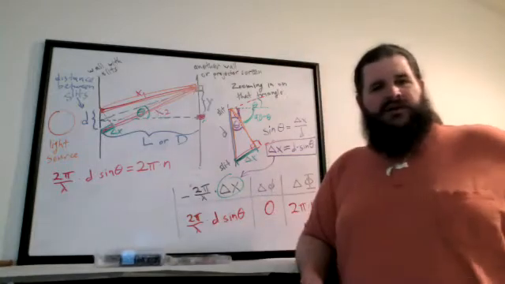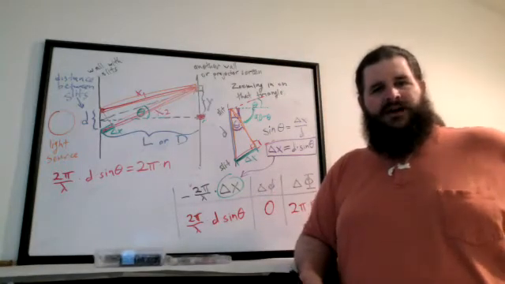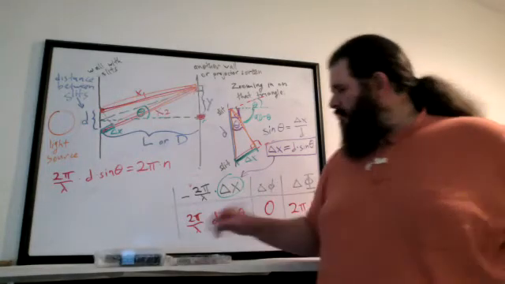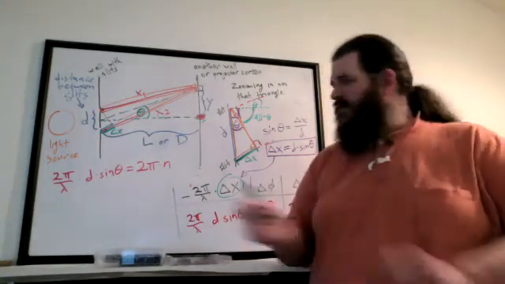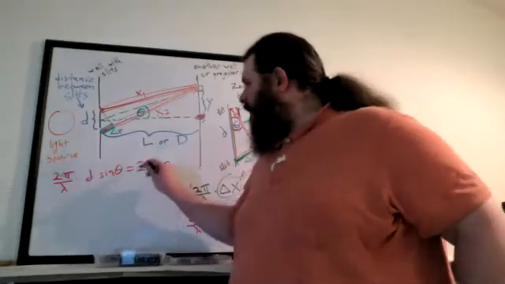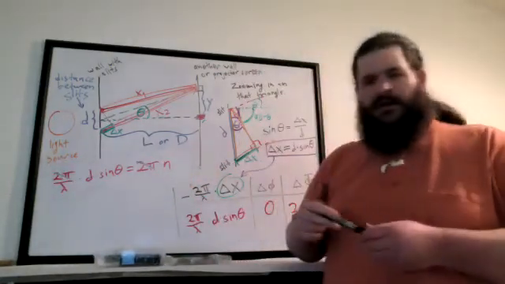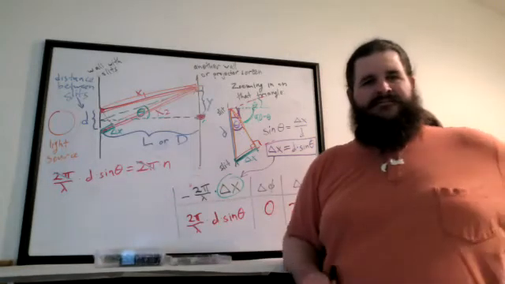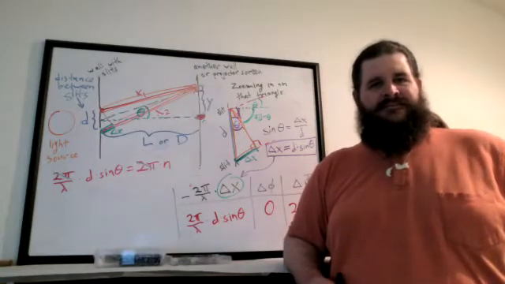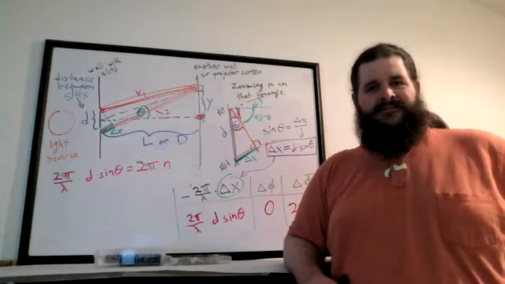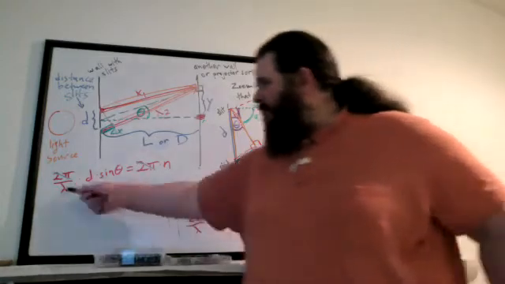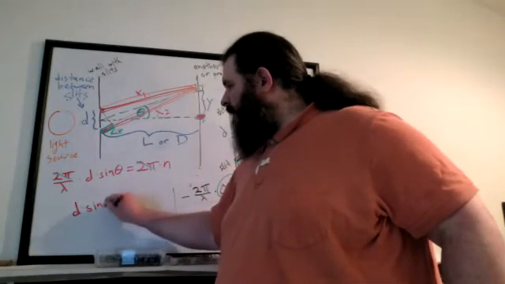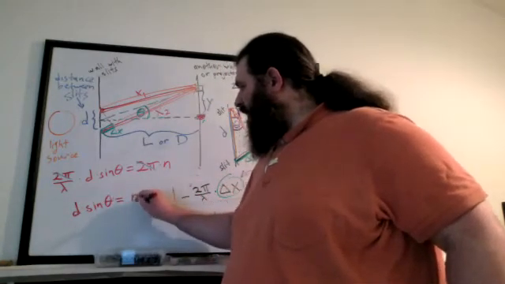And we can simplify this further as well. What can we get rid of here? 2 pi. Yeah, we've got a 2 pi on both sides, so if we divide both sides by 2 pi, the 2 pi's will cancel out. And also, how could we get rid of this lambda? Multiplying it over? Yeah, if we multiply both sides by lambda, we get d sine theta equals n times lambda.